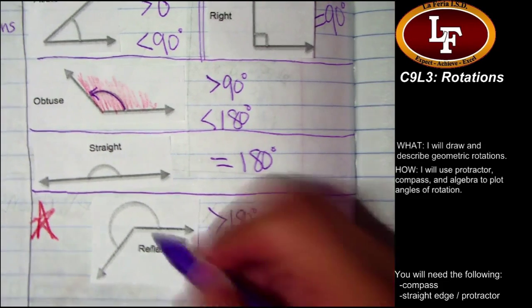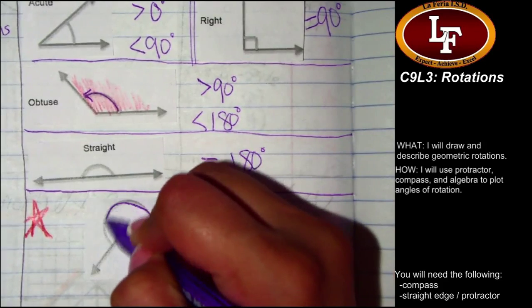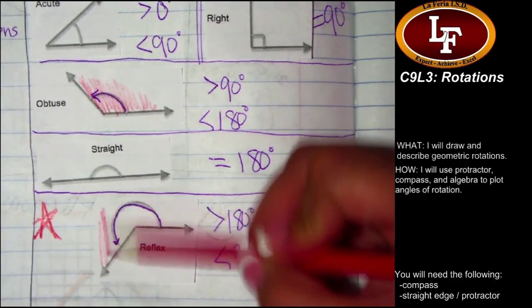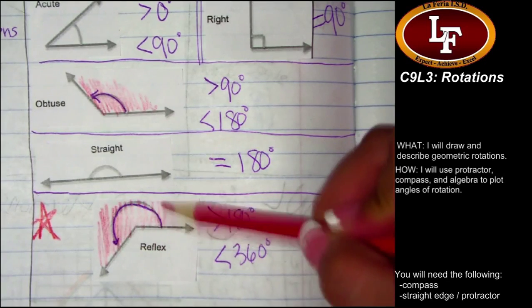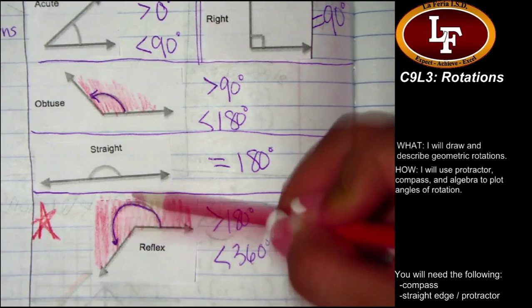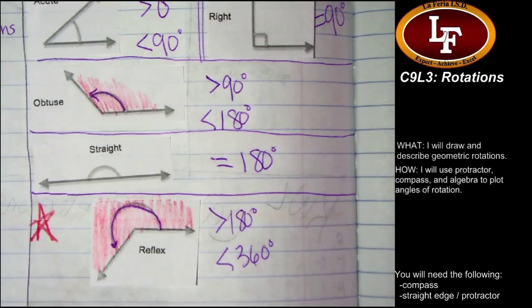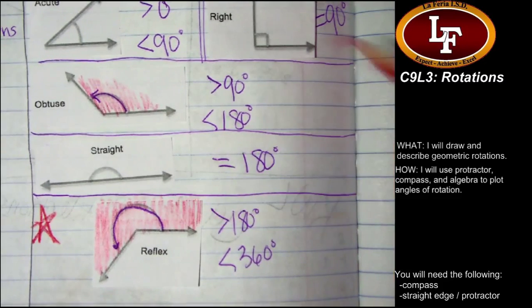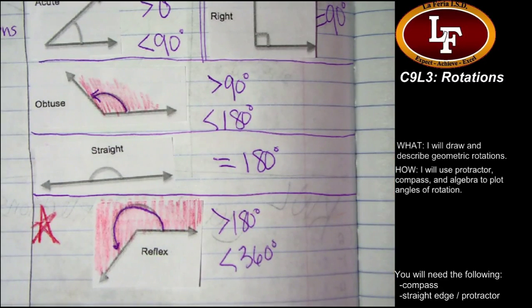Look at the reflex angle. Where is that arc? On what looks like the back of it. It's out this way. So this is the angle that we're measuring, and this is the measurement that is going to tell us what kind of angle it is. It's a reflex angle. We may have some reflex angles as we go through this rotation section. The reflex angle is definitely going to come back when we start looking at some other figures.